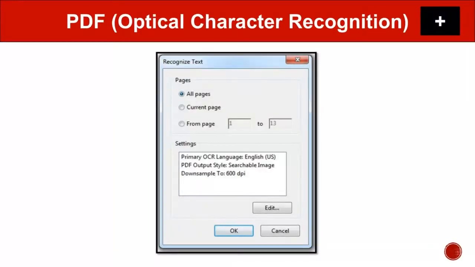If you scan a file, it's going to be a picture. So you would need to run optical character recognition, also known as OCR, on that file. If you cannot highlight any words on a PDF file, that means that it's a scan, and that means that it's an image, and a screen reader user will not be able to read it. So you need to run optical character recognition, also known as OCR, on that file.